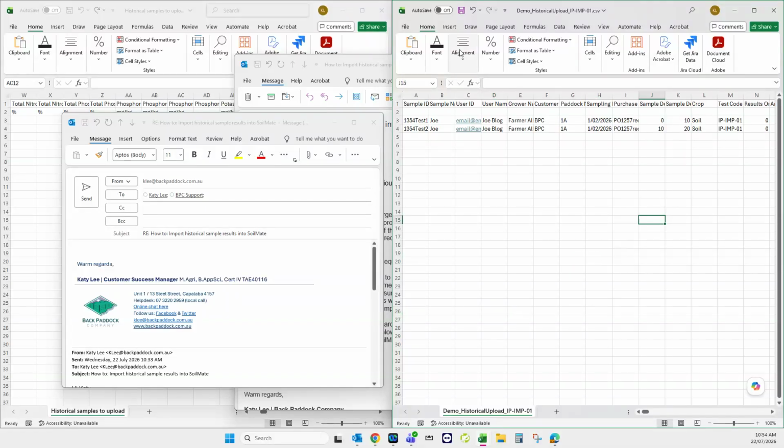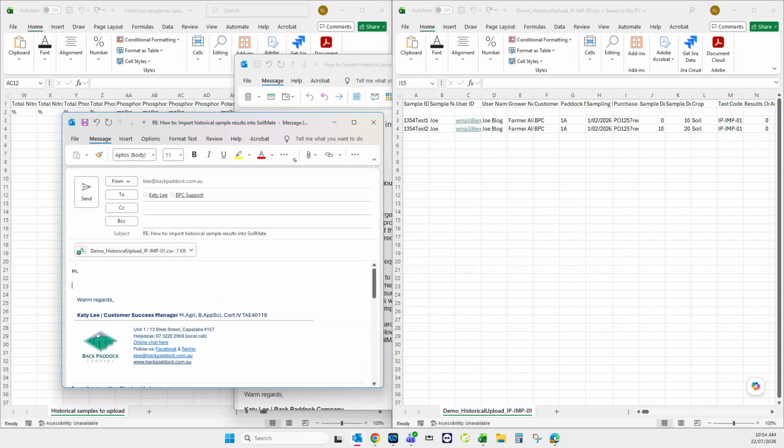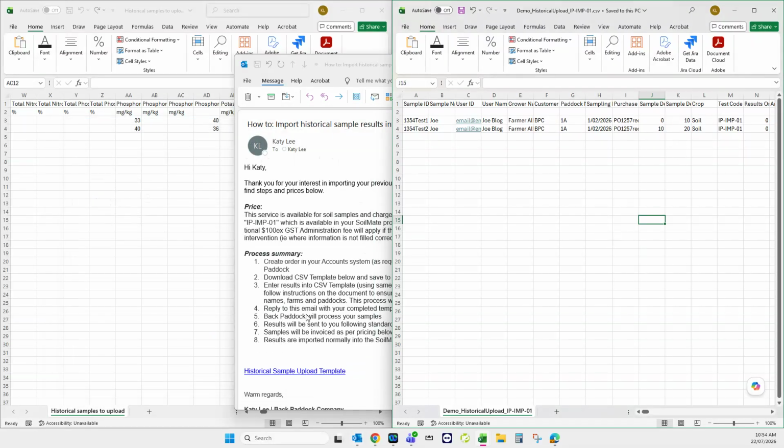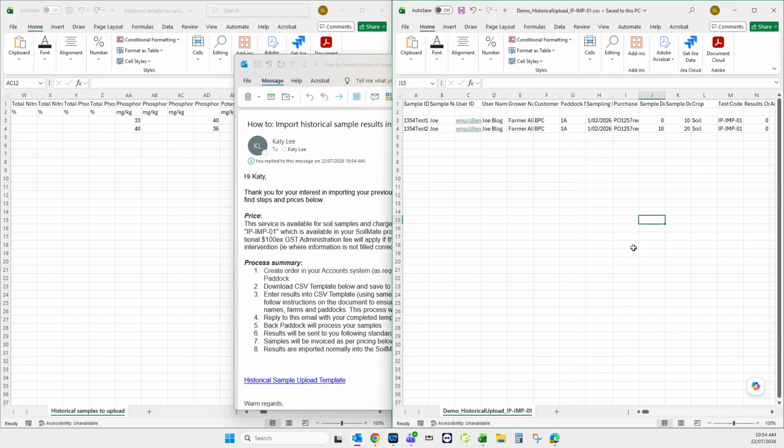Delete that last line. And we're going to copy it in. And we'll just say something like, hi, can you please import these? And send that away.